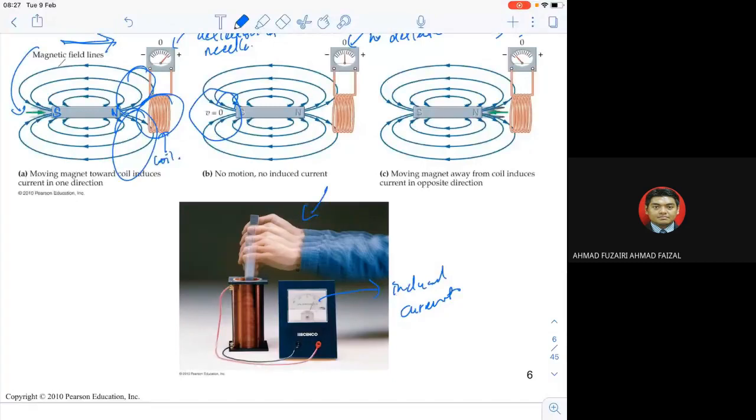So that's how you can play around with the magnetic bar. The direction of the magnetic field doesn't matter, but when you can see the magnetic field changing, then there will be an induced current. Simple. When there is a change in magnetic field, there will be an induced current. So from induced current, we can have induced EMF. So what is induced EMF? Induced potential difference. So induced current can have induced potential difference, or induced electromotive force.